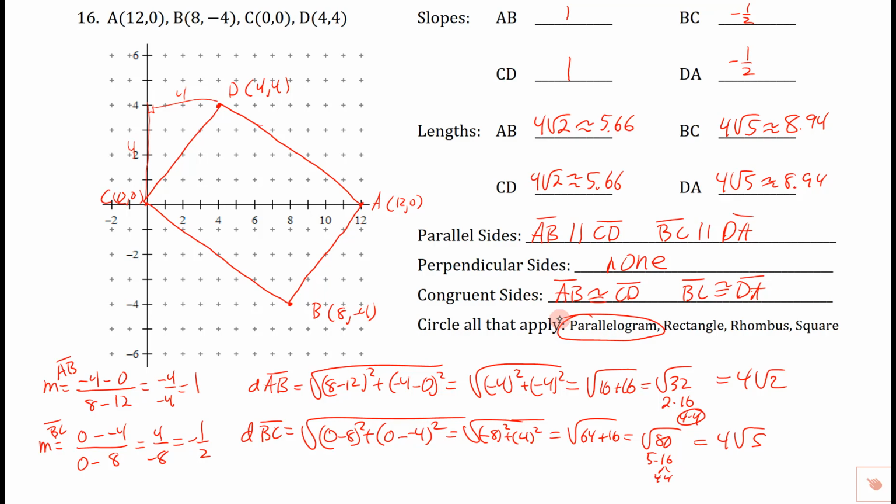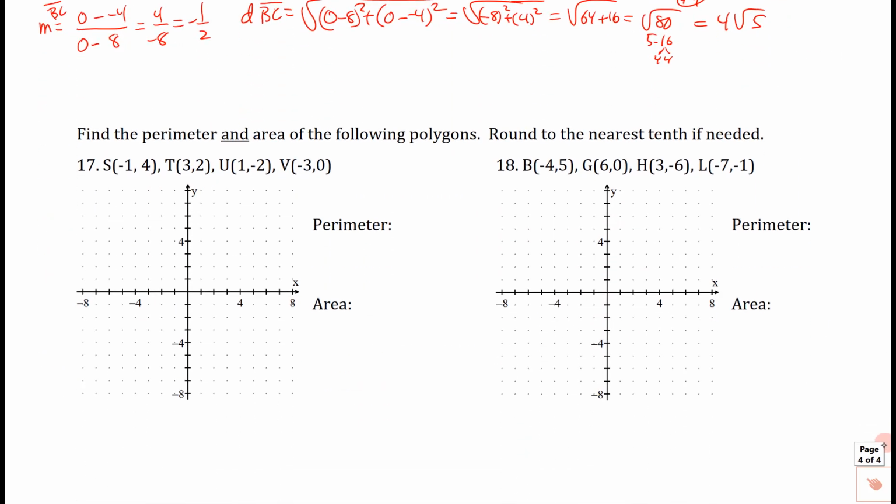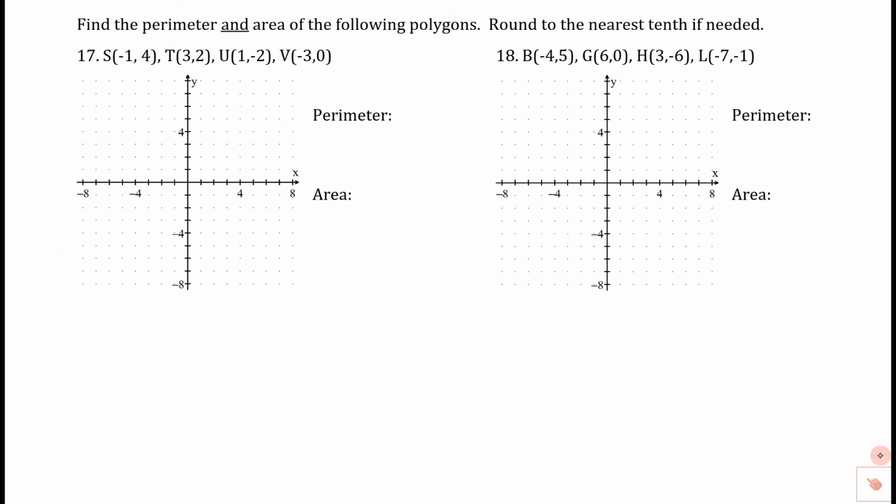Okay, so that's the last of those type of problems. So let's slide down here and take a look at the last couple here. What we want to find here is the perimeter and the area for the following polygons. And it says round to the nearest tenth. I suppose we could go to the nearest hundredth if we need to. I'm probably going to write these in exact form anyway. So let's just go ahead and do this one right here.